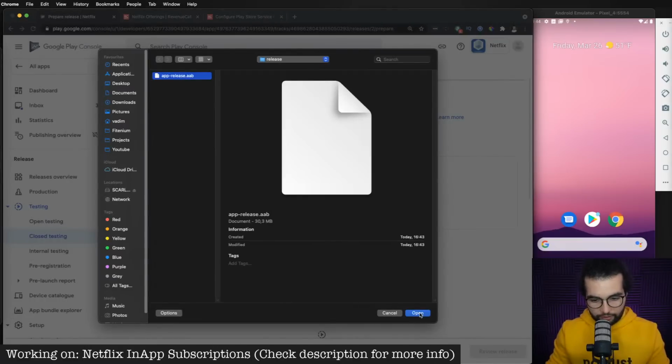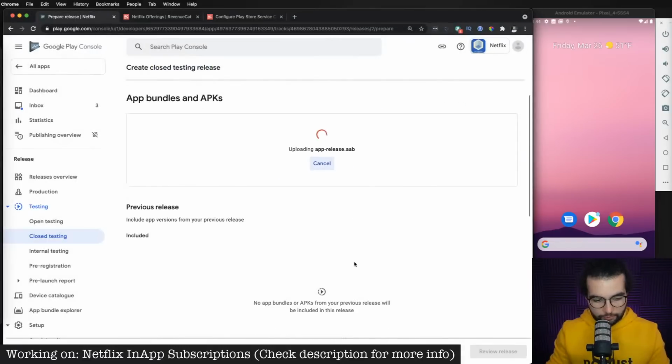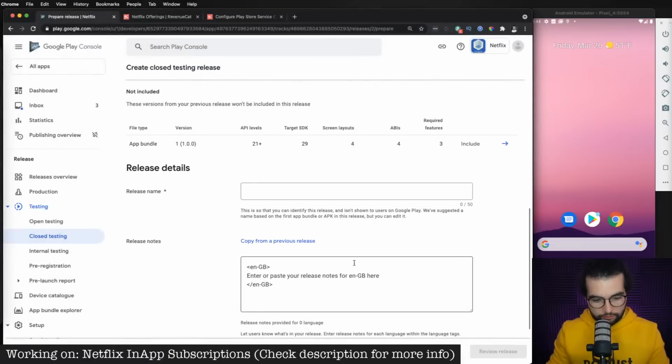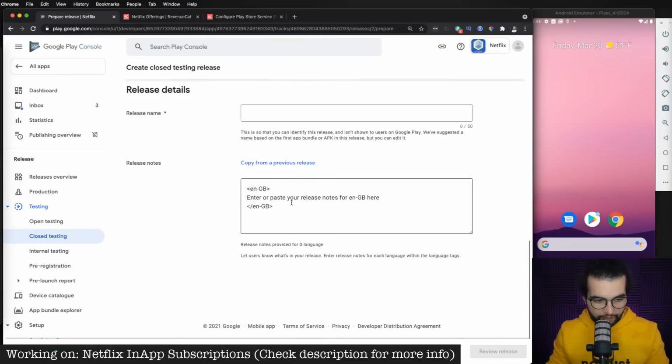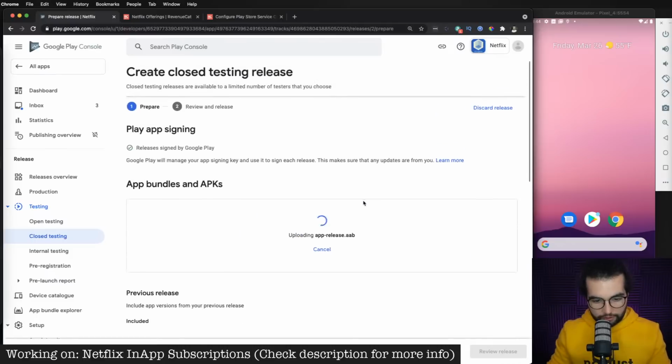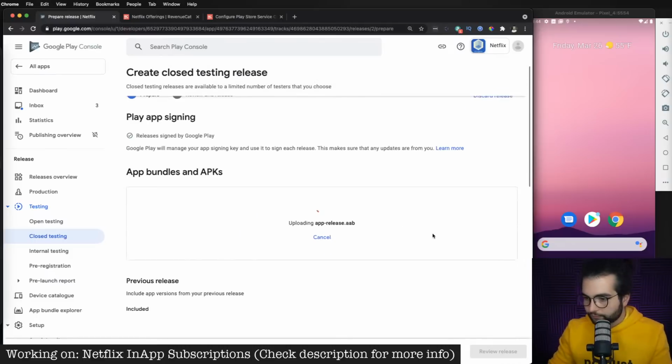And I have it here. Let's upload this one. And here, in release note, you can say added in app purchases. Let's wait until it uploads.